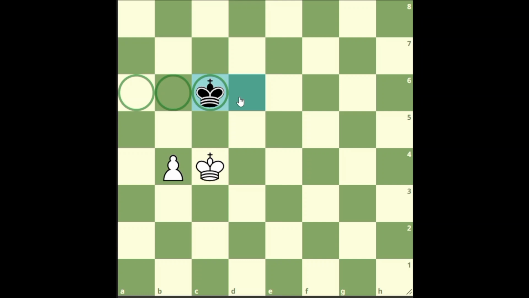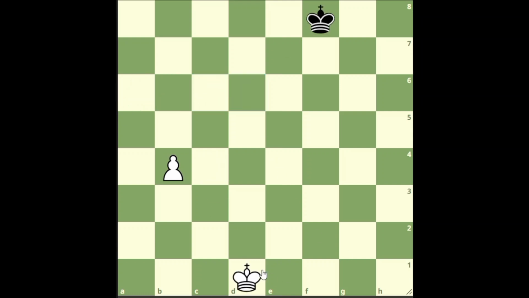In order to win the game, we should come from another direction to reach this key square. So this is not the right idea to win the game. We have another idea to bring our king in this direction. King c2, king e7, king d3, king d6, king a4, now king c6. So king c6, anyhow, black king reached the key square. It doesn't mean this position is a draw. Now king a5.